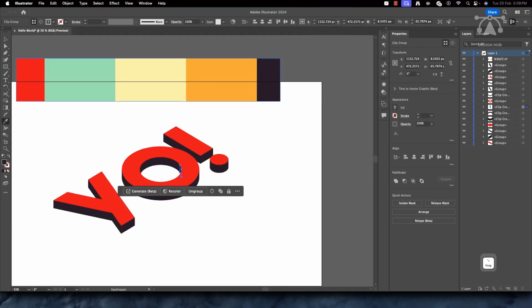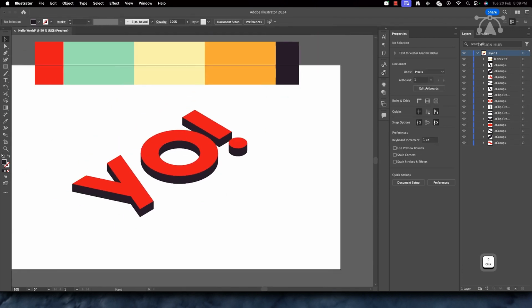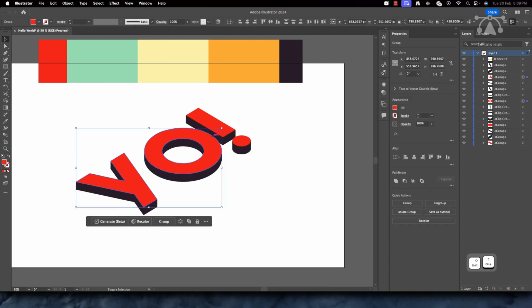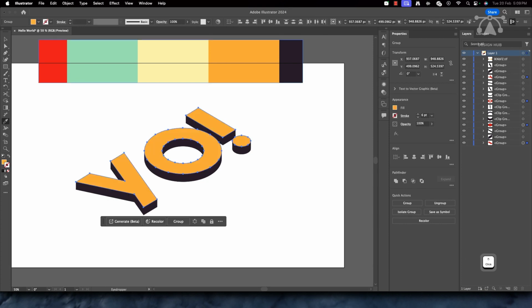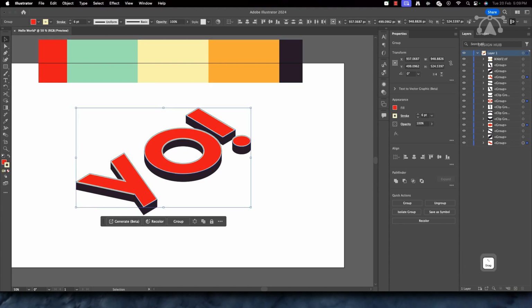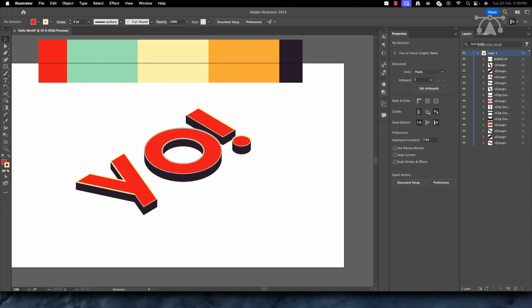Now with the set, maybe give it a slightly different stroke for all of these. So let's give it some stroke, and now I can give a color over here. If I select this, choose the color, something like this or this maybe. So there we have it. This is the most simple way of creating an isometric text, and that's how you can create this.